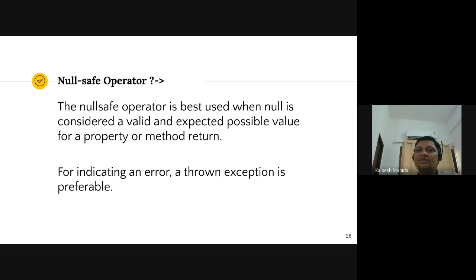So if we accept the variable could have null value, or the method could return a null value, we can use this null safe operator. Otherwise, it's recommended to throw an exception from your method when you are not expecting a null from a method.